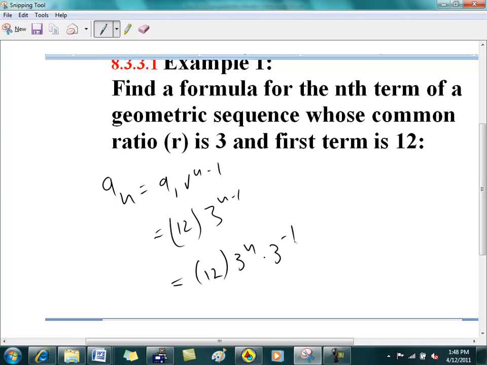Okay, remember when you're multiplying, what do you do with exponents, Hao Fang? You add them. Okay, so if you add n and -1, do you get n minus 1, which is what this is? Okay? And now, are you okay if I tell you this is the same as this? Because 3 to the minus 1 is 1 over 3. Yes?